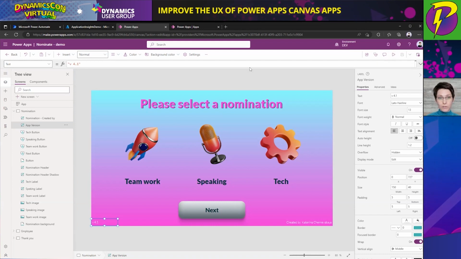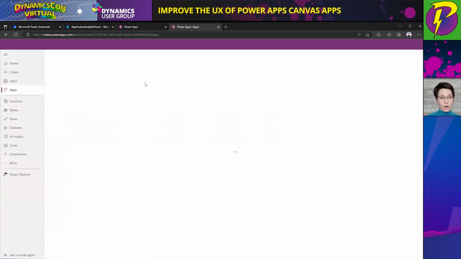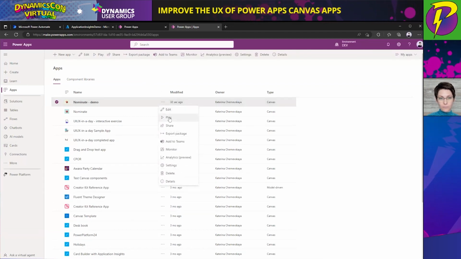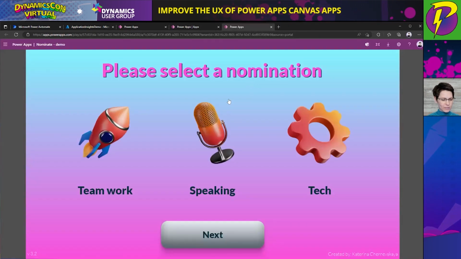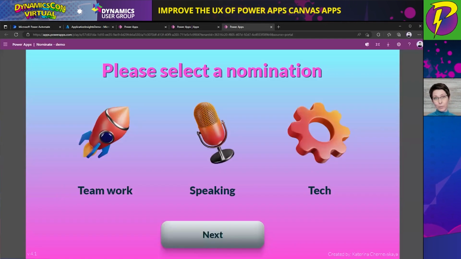So once we publish this application, let's go to the application list, refresh this application list just to be sure that only the latest version is present here, and let's play our application. We open this application in the play mode, and we see that the version is not exactly what we provided. So in this case, we need to refresh. And now we see 4.1. This is exactly the latest application that we created.